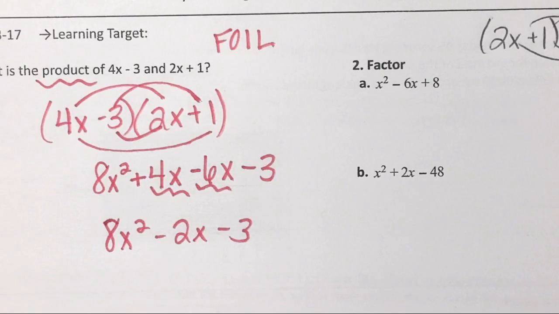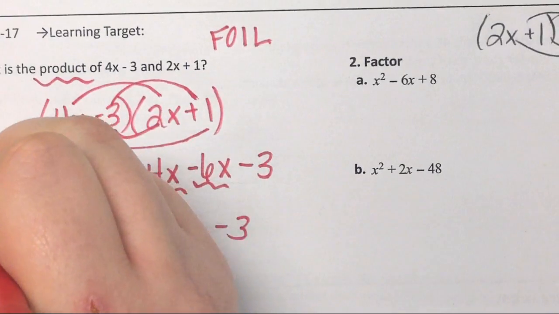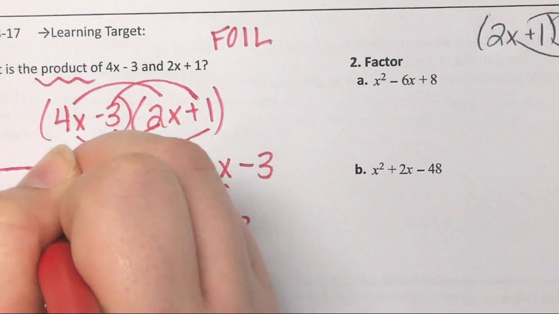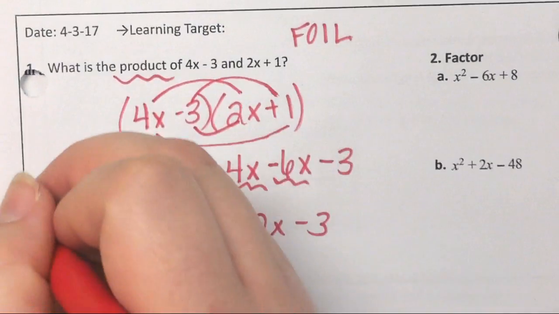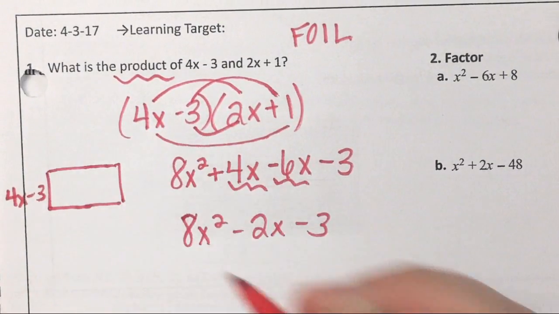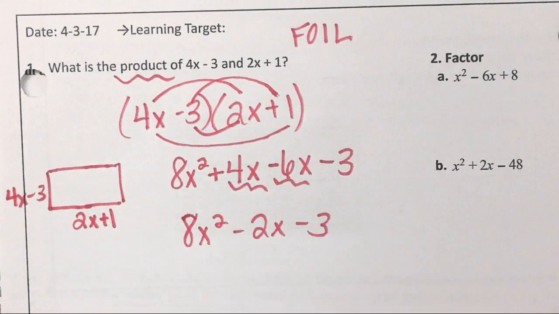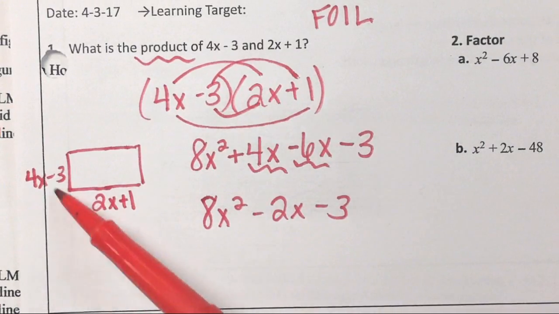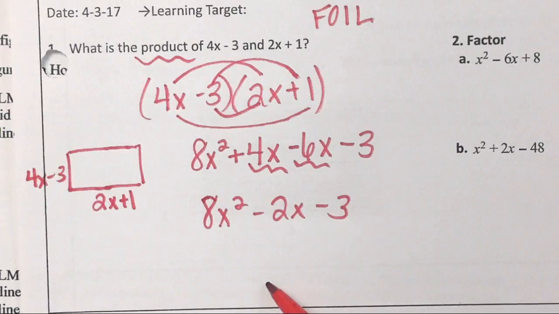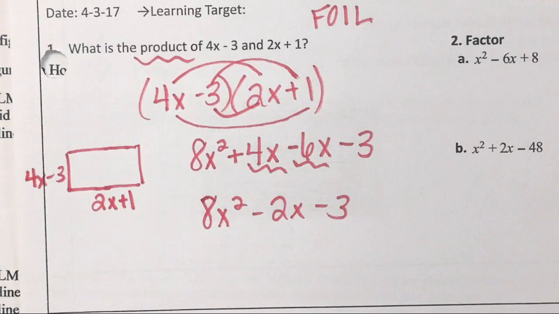Now what's going to happen on a standardized test is it's going to be a little more complicated than that. They'll probably have a picture like a rectangle. And they'll put 4x minus 3 on one side and 2x plus 1 on the other. And they'll ask you to calculate the area of the rectangle. It's still going to be the same steps because area for the rectangle is base times height. So it's still going to be the exact same steps we followed. But Harrison has to think a little harder because he has to remember the formula for area of a rectangle. It's less spelled out for him. Okay, are there any questions on that one?